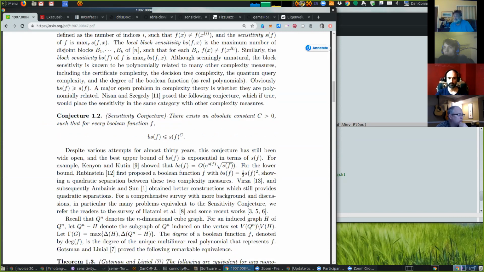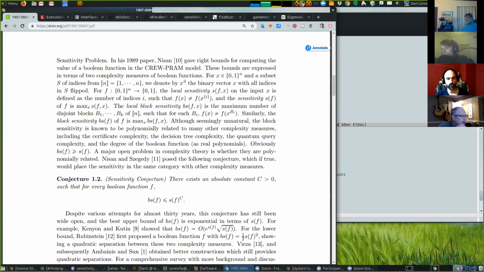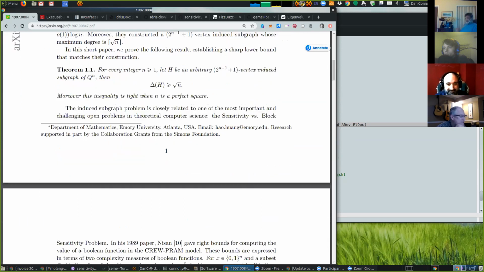Is that right? Well, they had bounds that were exponential, but he's given a polynomial bound. And I don't even know how to read that out of this, because here's the main theorem, and I don't see sensitivity anywhere in it. It must be some corollary.